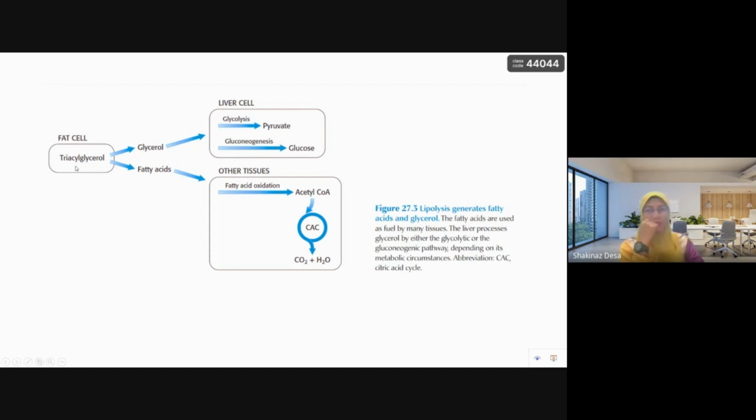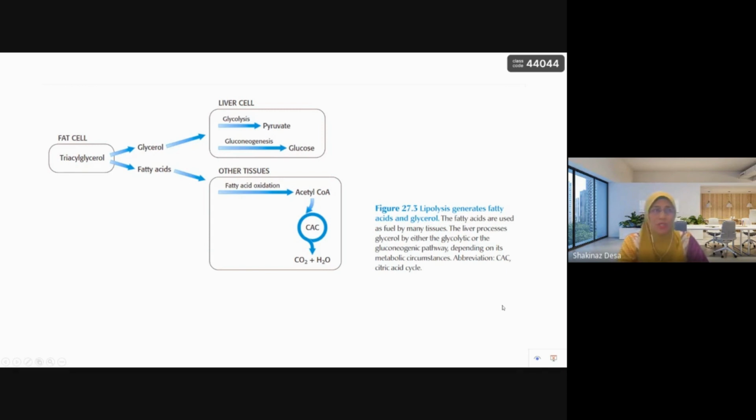And then apart from that, because we know that triacylglycerol tu consists of 1 glycerol and 3 fatty acid. What happened to the fatty acid? Kalau you buat macam ni kan, macam ni macam pengakap lah kot. This is glycerol and then we have 3 fatty acid. Yang 3 ni jadi apa? Glycerol, we know the fate. It will go to the liver cell and then it can form back into pyruvate. It can form into glucose by different processes. Fatty acid ni jadi apa? Fatty acid ni will be further breakdown through the process of fatty acid oxidation. Pecah melalui fatty acid oxidation.